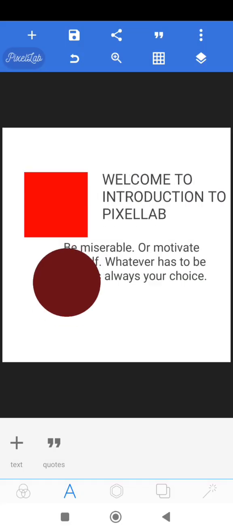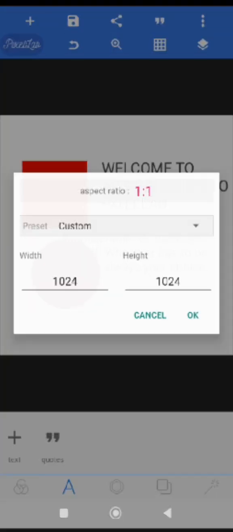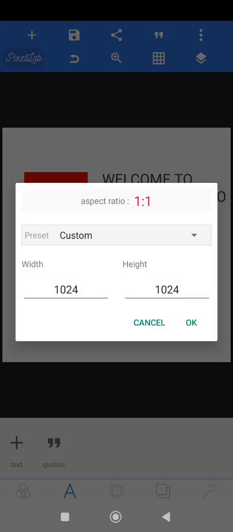All right, the next on our list is image size. That is the size of your canvas where you work. Click on image size. You can see aspect ratio 1:1, meaning the length and the height are the same. You can see the width and the height, 1024.